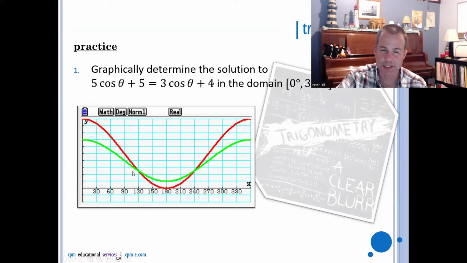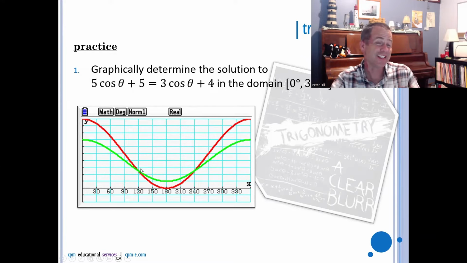For TI kids in particular, just make sure you're close to the one you want. You don't have to be right on it, but just somewhere close to it, and then it will calculate the thing it sees nearest. And then you'll have to do the process again over here. So you just have to move your cursor over here a little bit, and then go from there. Casio kids, when you go F5, F5, it'll go right to this one for you, and then you just have to right click and it'll jump over to the next one.